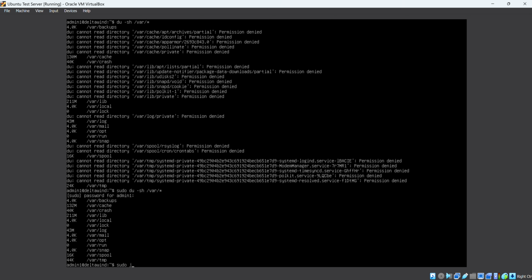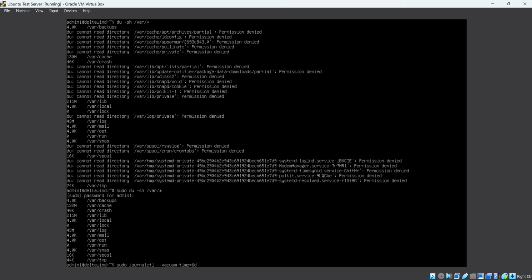You could use sudo journalctl --vacuum-time=6d, let's say 6 days. Cool. So this is going to clear the journals in the var directory that have accumulated in the last 6 days.